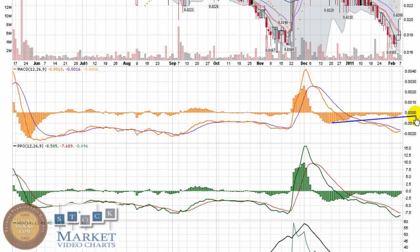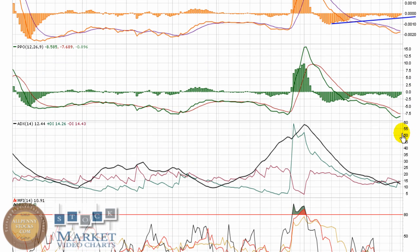We've got the MACD histogram starting to trend back towards zero, giving hints that a bullish cross may be coming. We're going to want to see that. You can see it's tried several times — almost little head fakes where it's bounced off the signal line. We're going to want to see it break through that signal line and try to reverse this trend and start to roll back towards zero.